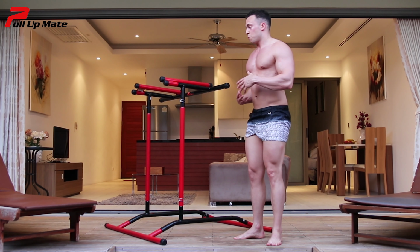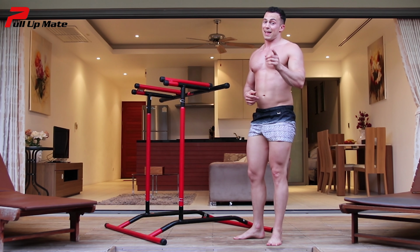Or for the brave, you could even put this giant set in with a whole other workout, and that will be really challenging.